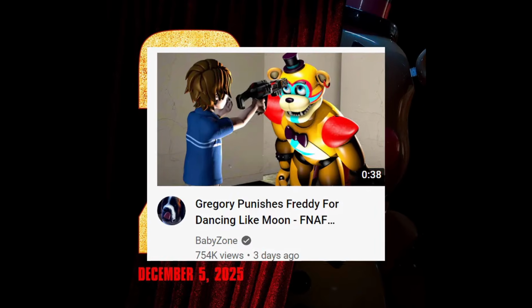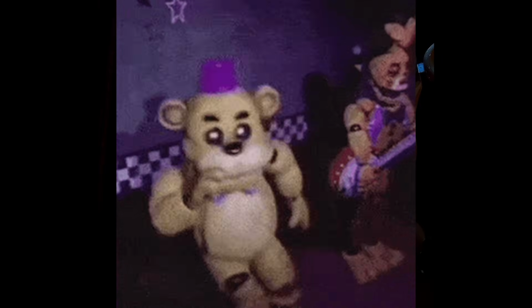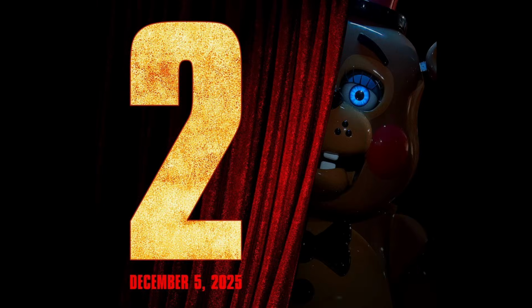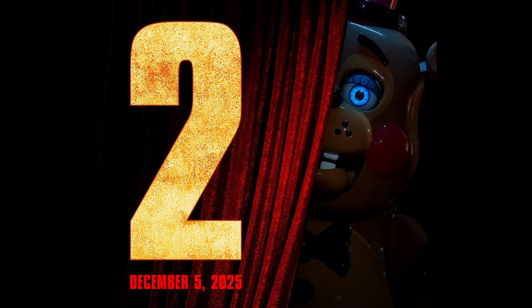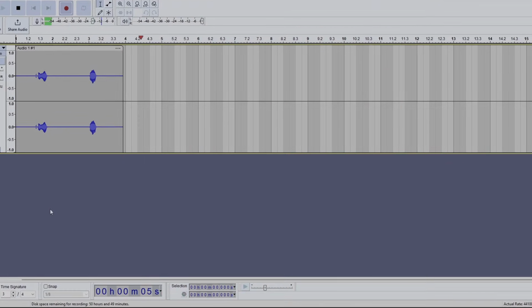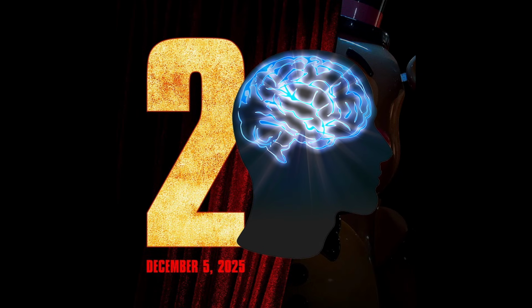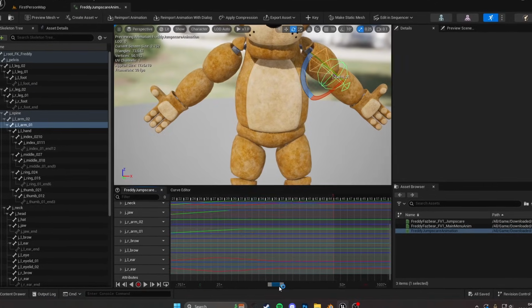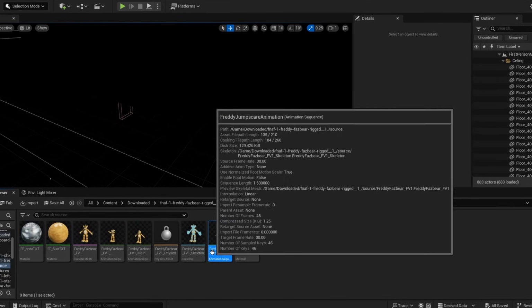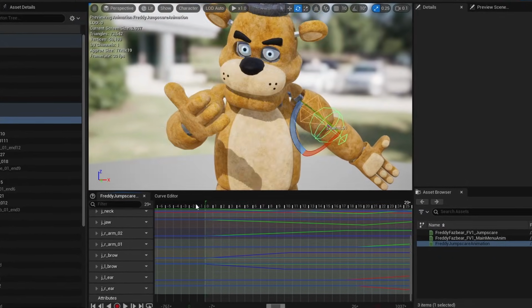Now all we have left to do is the AI for the different animatronics, the user interface for the death screen, win screen, and main menu, and then lastly we have sound design. I started running low on time and decided to finally start working on the animatronic AI as well as their animations. Now what you're currently seeing was actually my first attempt at making the jump scare animations. Yeah, it was pretty bad.